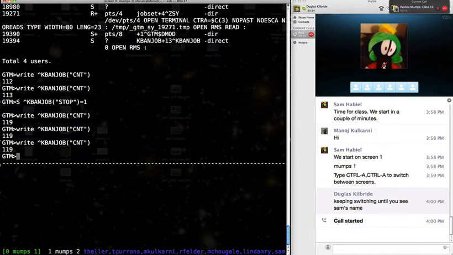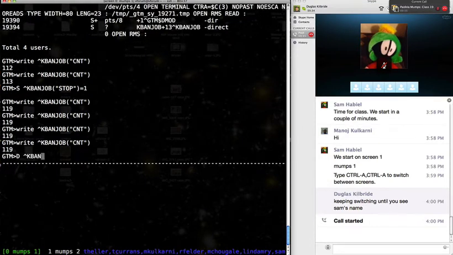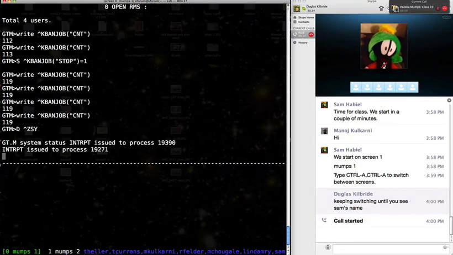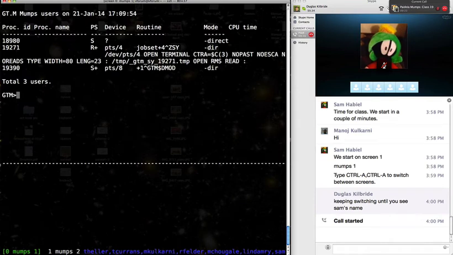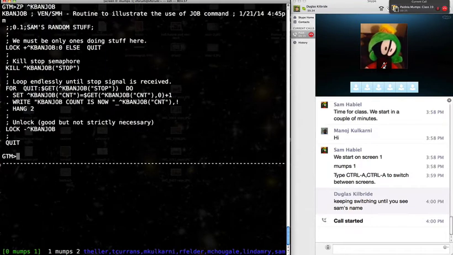It's done. And let's see if it's there. It's not there anymore. It's gone. So that's it. It's actually not running anymore. All right. One more look at the routine.